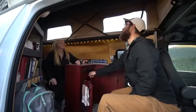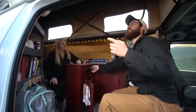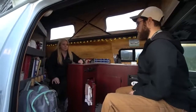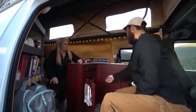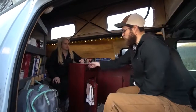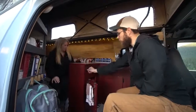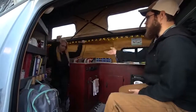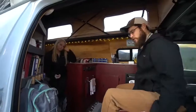So these two are lights and this one is a porch light that's out there, and the other two are just open right now in case I want to wire something else later. We also have a remote switch for turning on the inverter and then a 12 volt charging station, and we have one of those over here as well where we charge our phones. Yep, USB charging station on the other side. I should show them what I'm sitting on.